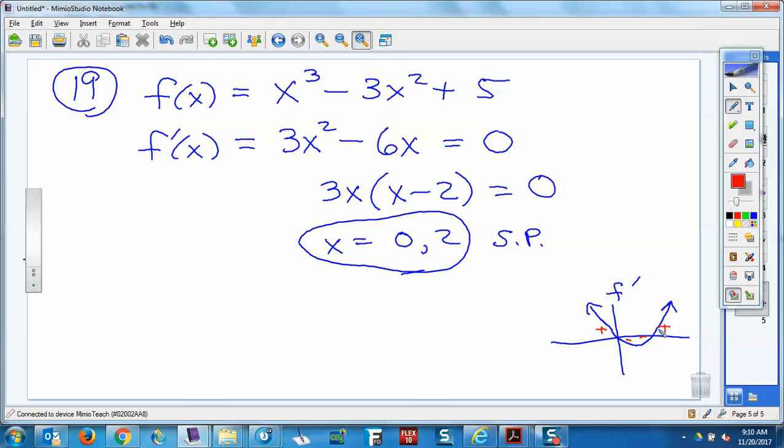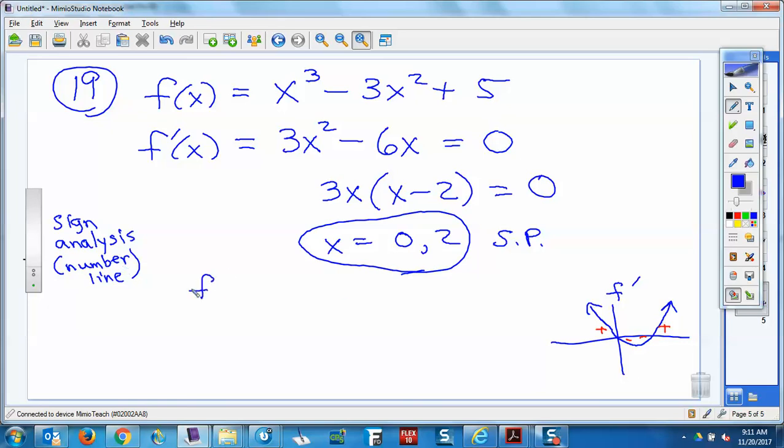But now we don't have a graph to look at, so we need to recreate that without the graph, because this is going to be a no calculator problem. This is going to be a somewhat complicated derivative. You're not going to know what that graph looks like. So let's recreate that same information, but without having a graph. What we need to know is where f prime is positive or where it's negative, right? So we're going to do something called a sign analysis. Sometimes you'll hear me call this an f prime number line. Do a sign analysis or do an f prime number line. That's what we're going to do.